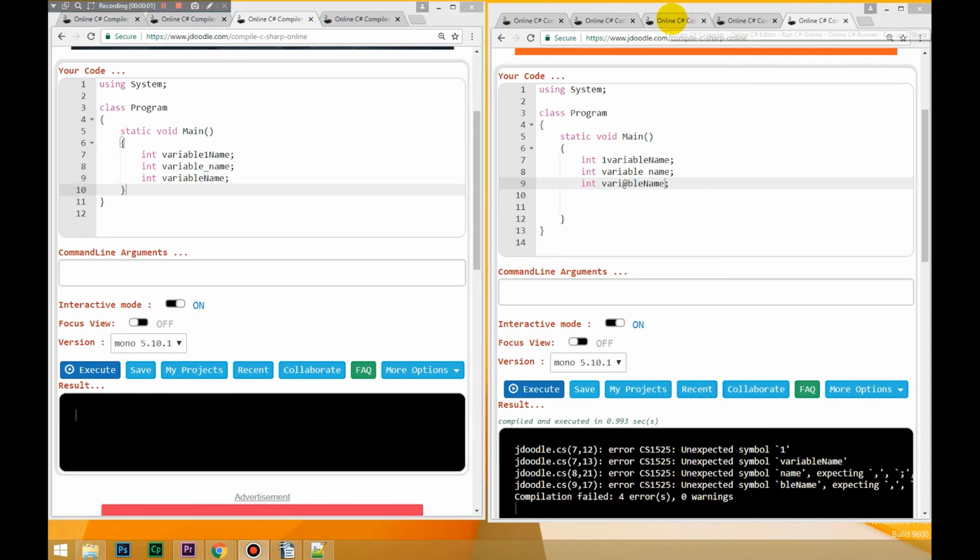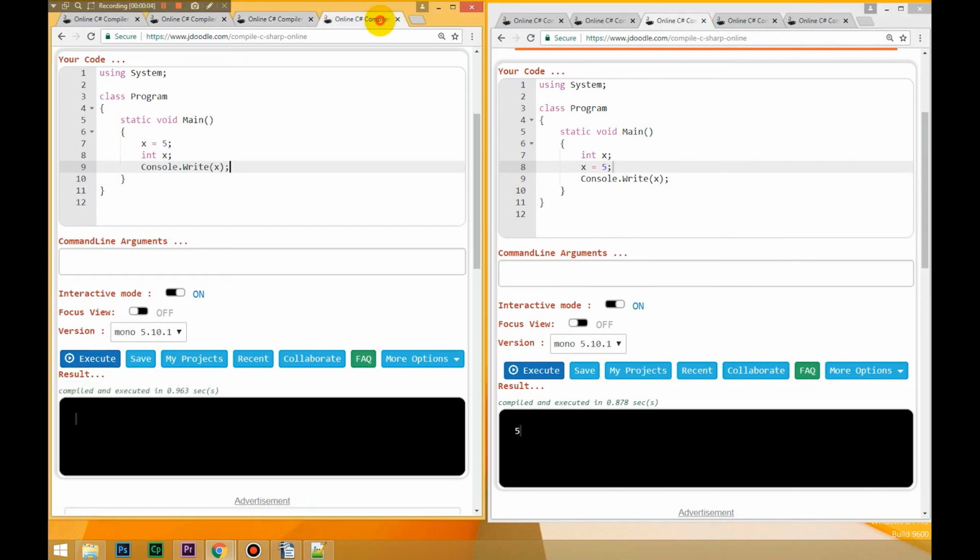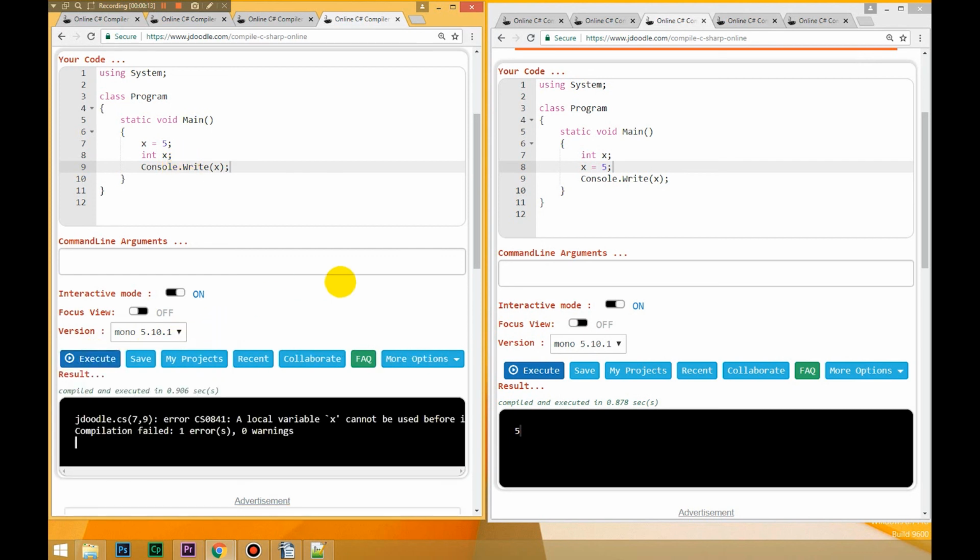Let's go back to this program on the right. Now in this new program on the left, the two lines with X are switched. This will give us an error. The variable must be declared first before doing anything with the variable. The program doesn't know what X is, since it hasn't gotten to where you declared it first, so it does not know whether this variable is something that can store whole numbers, characters, or large numbers that can hold decimal places.